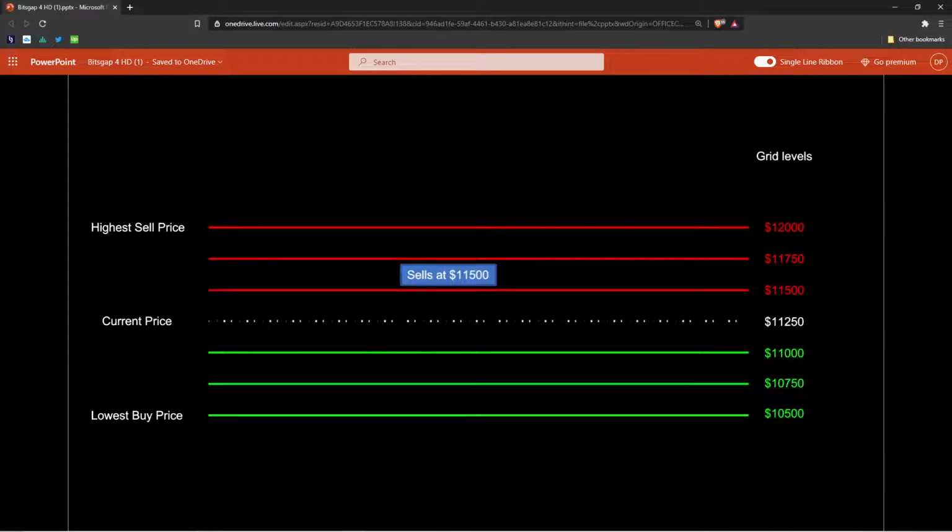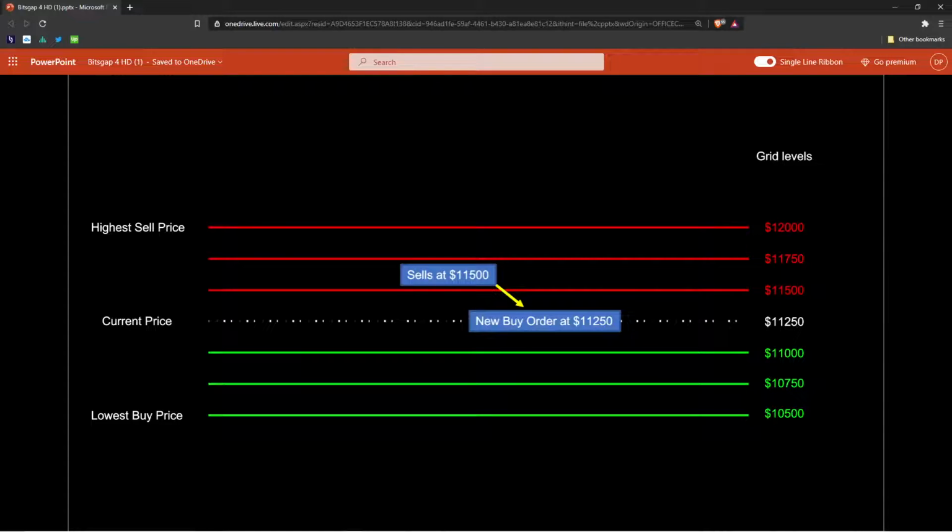So assume that the price reaches 11,500. The bot will sell the base currency, which stands for the first ticker you see in the pair, and takes the quote currency from the market. That's the example of Bitcoin trading to USDT. That's why we cash out with USDT, and a portion of this cash out is then taken to place a new buy order, and by that we ensure an almost never-ending process of trading, a constant extraction of profits from the market.